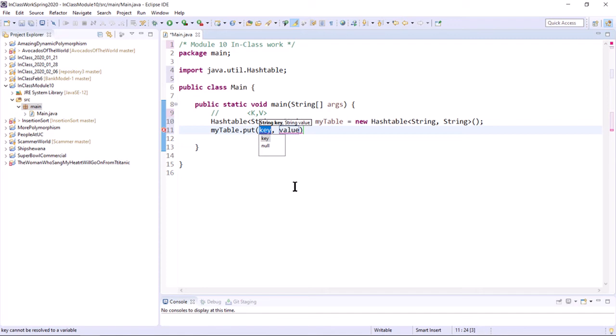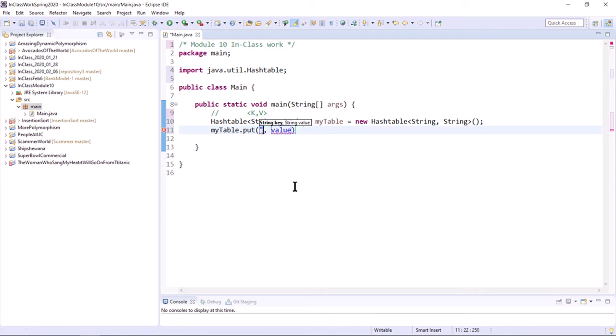The put method requires 2 arguments, which appears to be in line with what we want to do. We're going to provide a key and we're going to provide a value, and then the hash table class will hash the key, and at the location of the hash store the value. We don't care how it works, we just care that it works.